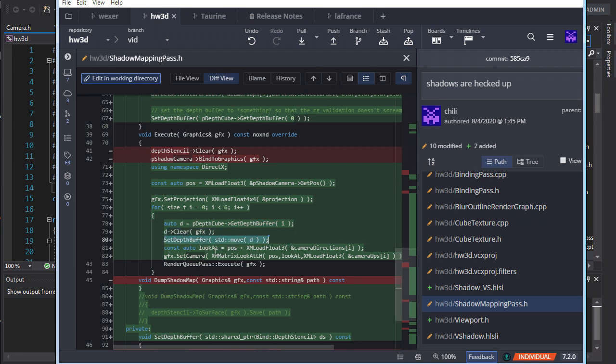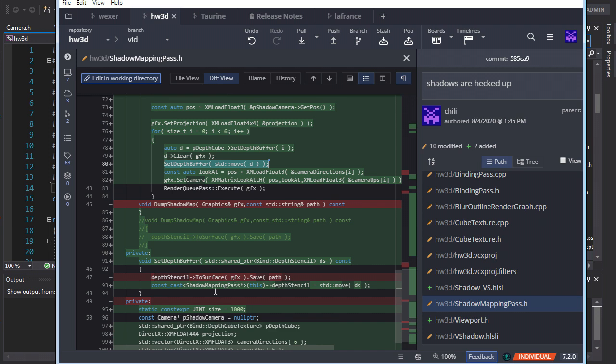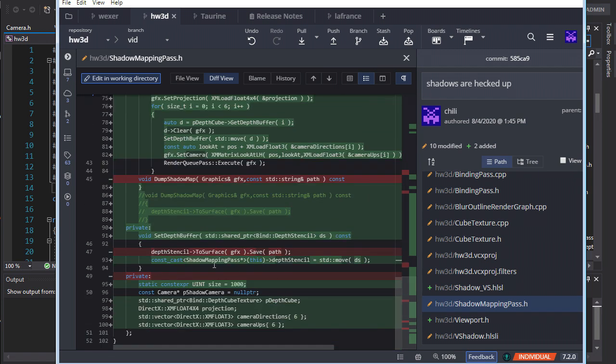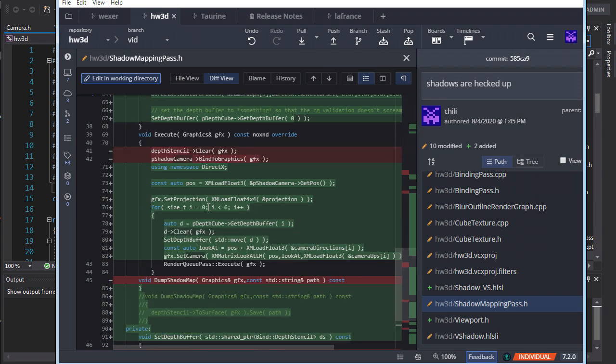We're going to set it as the depth buffer for this pass. And all that is going to do is it just calls this function here, which sets depth stencil to here. It does a little bit of stuff with const_cast because this is const. You're not supposed to change member variables, but this one's kind of special, so we're going to let them change it. Doesn't matter. So we set the depth buffer that's going to be used when we're rendering.